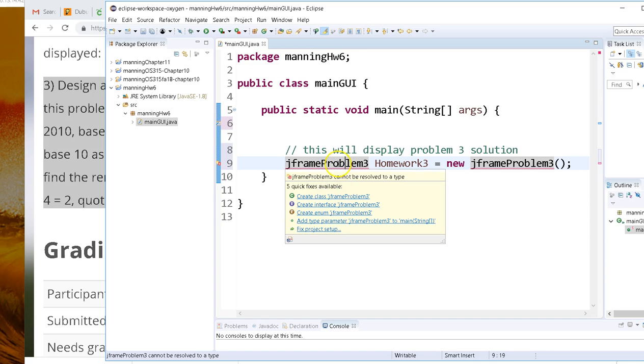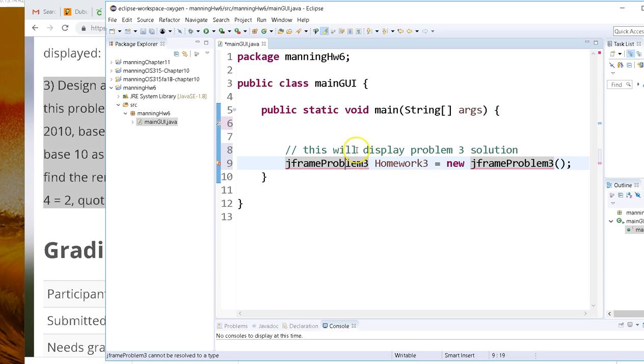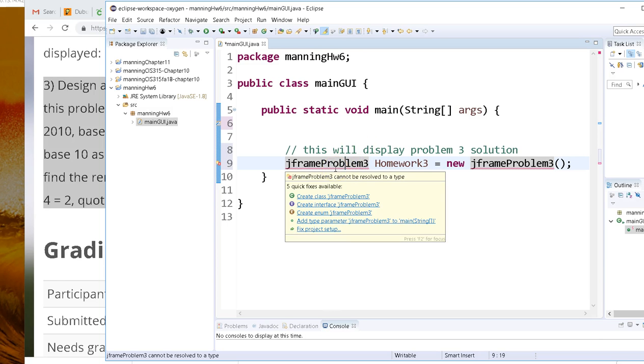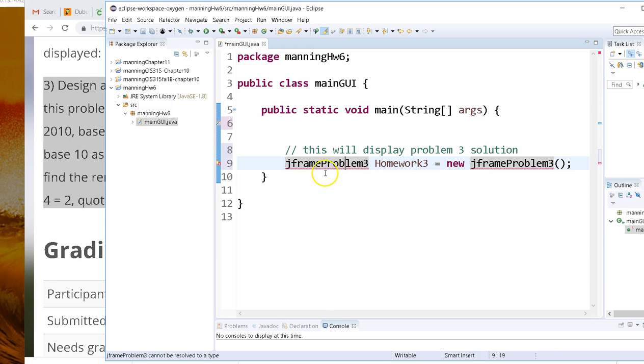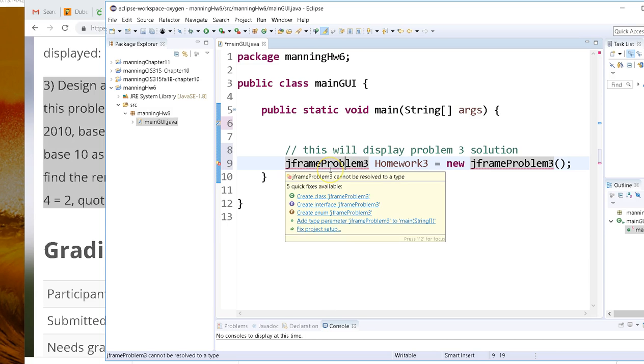As a fix to this problem, since I haven't defined that class, I can just say, okay, yeah, create the class, because that's where I'm going to be putting my code. So it's a kind of nice environment, letting you build your class without having to go through the File, New, Class menu. Since I know I want a class with this name, hover over that, and get Create Class. And it'll do that work for me. So I just click on that.